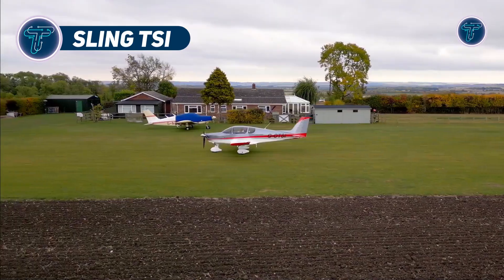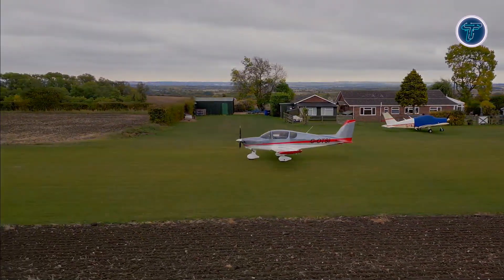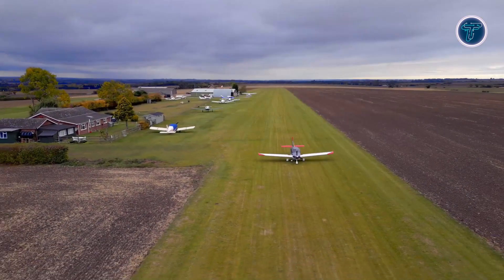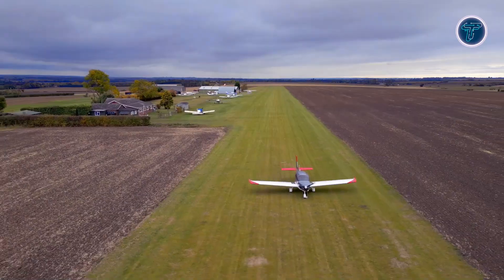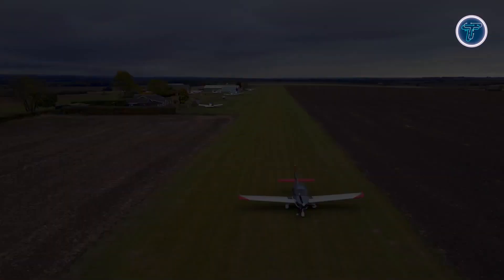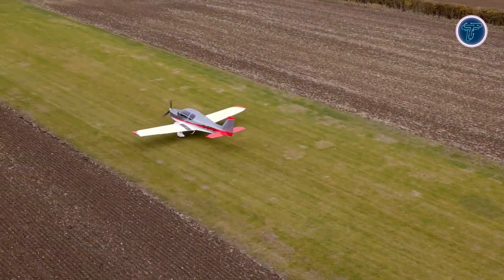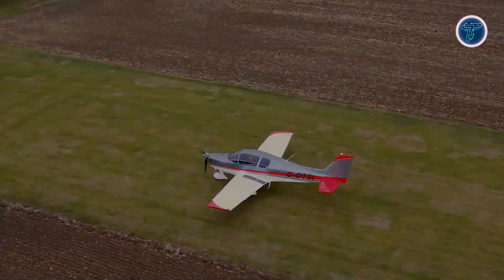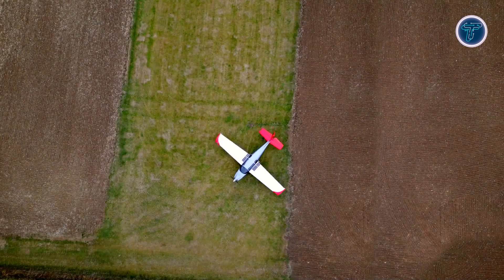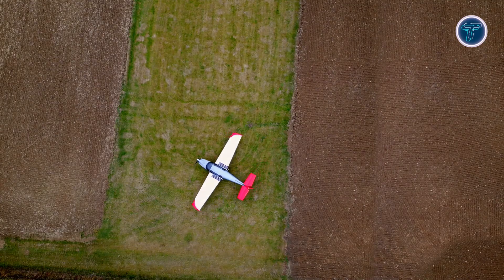The Sling TSI is a modern four-seat low-wing aircraft that blends performance, strength, and refined design. Built with an all-metal structure, reinforced framework, and flush riveted surfaces, it delivers aerodynamic efficiency while maintaining long-lasting durability. At its heart, the aircraft is powered by the turbocharged Rotax 915IS engine, with an optional 916IS, both equipped with FADEC control for smooth operation and excellent fuel efficiency. These power plants are paired with constant speed, multi-blade propellers from AirMaster or Whirlwind, providing consistent thrust across varying flight conditions.